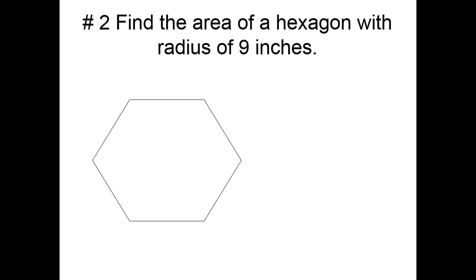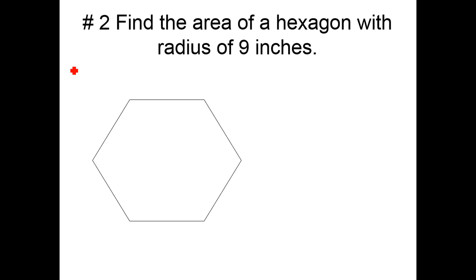Okay, let's do one more, and I need you to write this in your notes as well. We're going to find the area of our hexagon. But this time it's telling me I have a radius of 9 inches. So we're going to have to figure out where we're going to put that in a second.